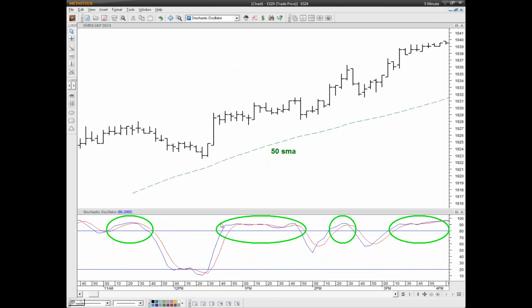So here are the so-called overbought scenarios using this particular tool. All right, every time we were above the threshold of 80. And now we just want to identify all of the tops that were created while the oscillator was above that overbought threshold. Okay. And all we have to do now is simply buy once we trade 1 or 2 ticks above them. So now when we had maybe 1 or 2 profitable trades in the E-mini and then gave everything back, now we have once again nothing but winners.